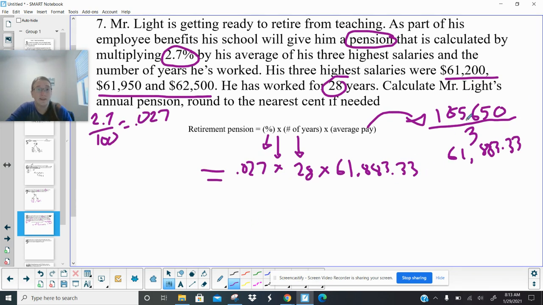So again, you have to do what it says to do. It says average. You would look here and be like, well, we don't have the average. We have to figure it out. Add them all, divide by 3. That's doing an average. Again, if I had 5 numbers, we would add them all and divide by 5. We're dividing by how many numbers there are. So the last step is just to multiply these all together and get your answer. But because these numbers are different, I want you to go back to your test. This average is going to be the same for everybody, but the percent changes and the years change. So go back to your test, try this with your percent and your number of years, and see if you can get the right answer.